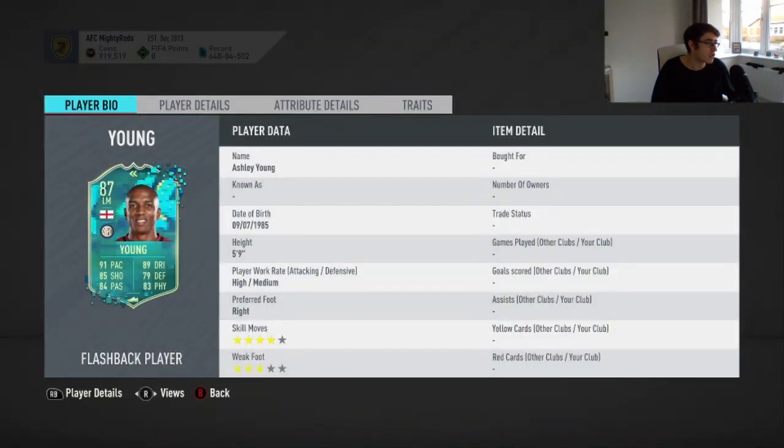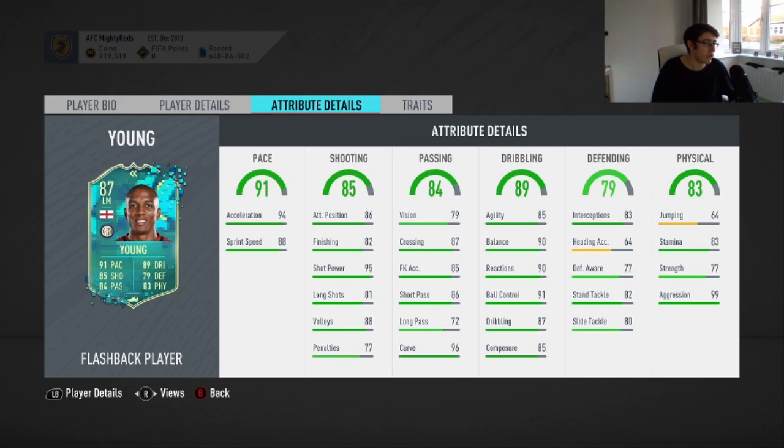But in terms of what the card's got for his stats, 4-star skill moves and 3-star weak foot. The skill moves is fine. That's fantastic. Good work rate as well at high medium. Nice height at 5'9". I would like that weak foot to be a little bit higher, of course, but it's not the end of the world for a winger. It's not like he's a striker or anything like that, but even so, it would obviously be a lot better if it was a 4-star or 5-star.